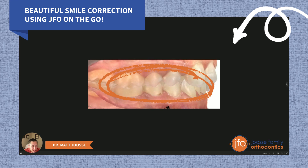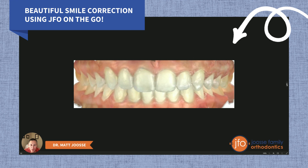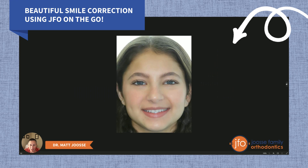They should fit together more like a zigzag pattern, which is where we finished with Leah. You can see how these teeth zigzag — that's the pattern we want to see in a bite. And if you look at where we finished with her upper front teeth, it's a beautiful result. The canines are not as prominent, we can see a lot more of the lower incisors, and of course we have this really beautiful aesthetic smile.